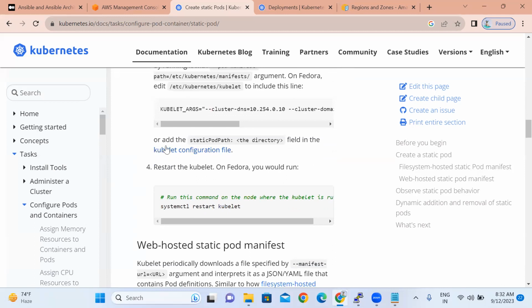Once you specify that path and restart your kubelet, then that pod will be automatically created.